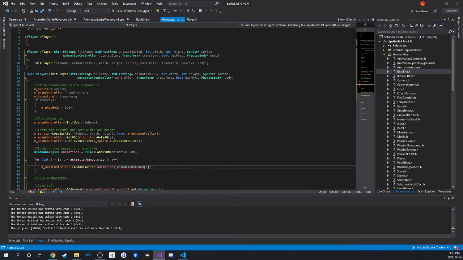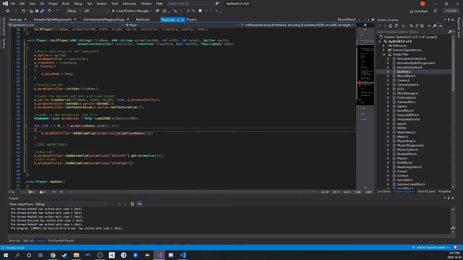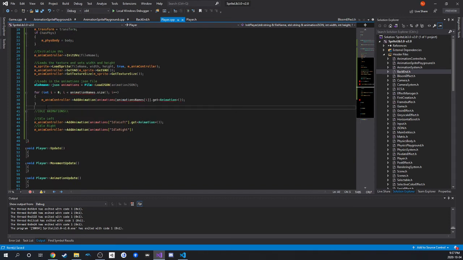Names. And then you just do dot get, and so on. Yeah, it's like dot get animation. Get, and that's it. You just write this over and over again, and you just pass animation names to the thing. This one loop would add in all of the animations that we're about to add. It would remove the need for any repeat code.